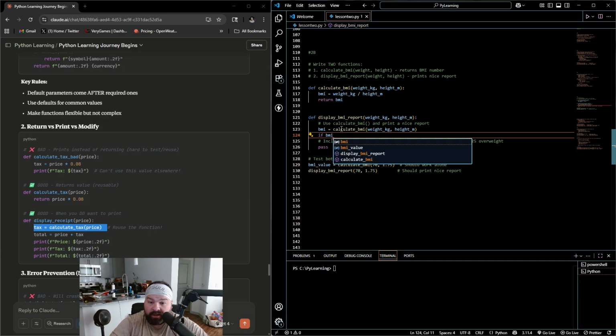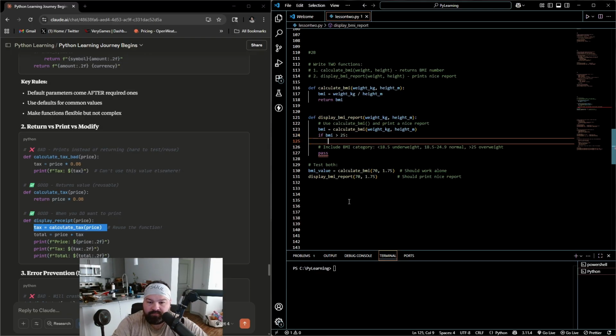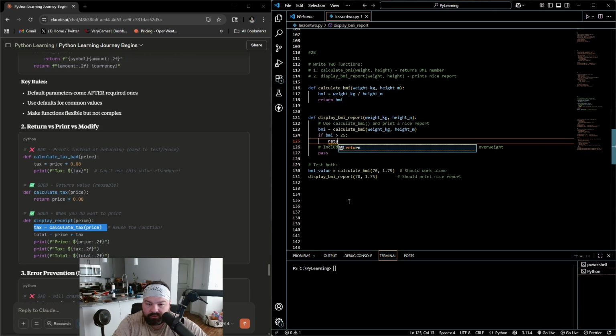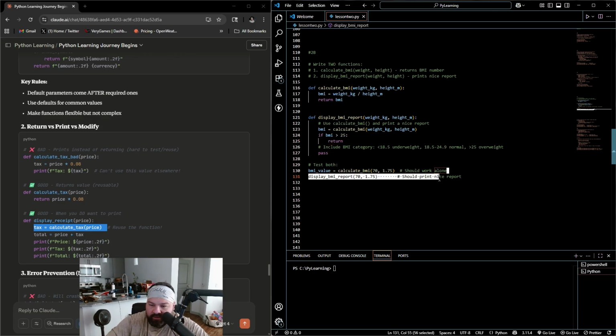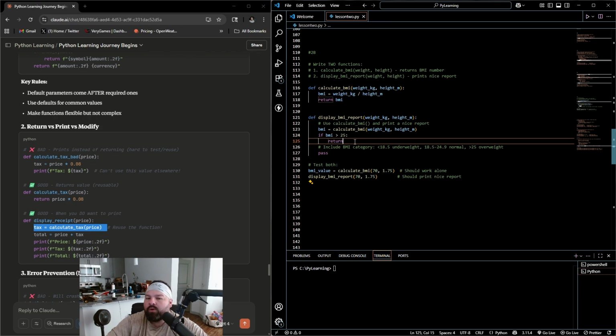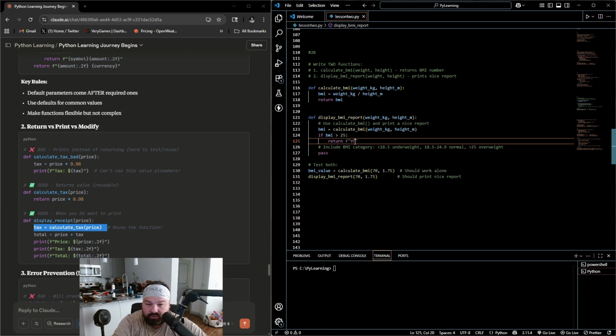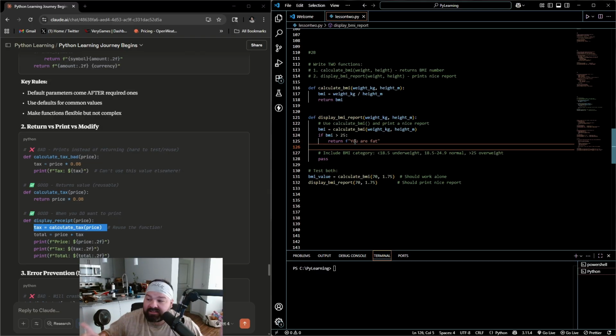So if BMI is greater than 25, print or return, or am I, this right here, the answer is that should print a nice report, although I can use a return for that. So here, you are fat.